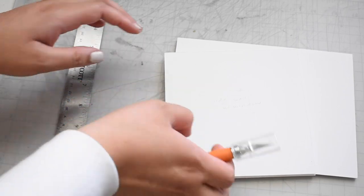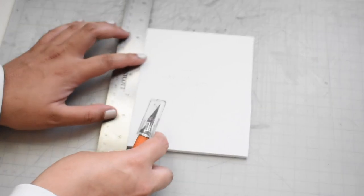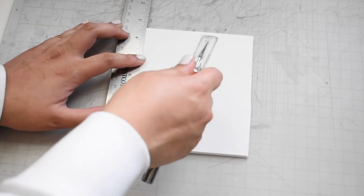Using a metal ruler and X-Acto knife, carefully cut out the outlines for the windows. It's okay if it's a little messy since it will be covered up by our window anyway.